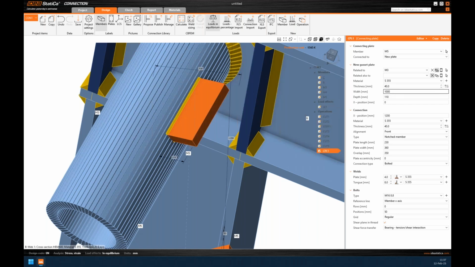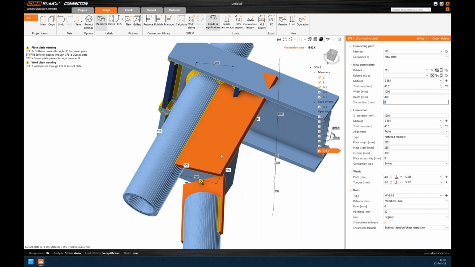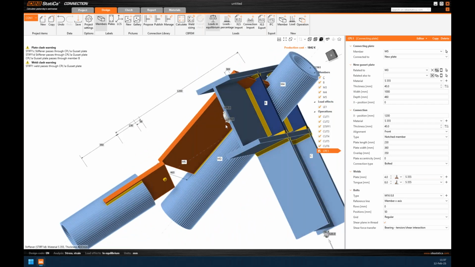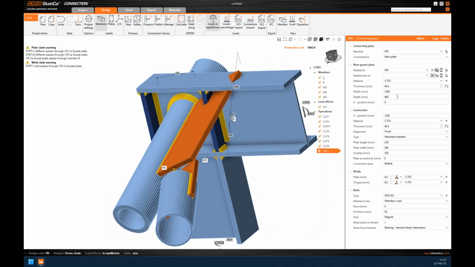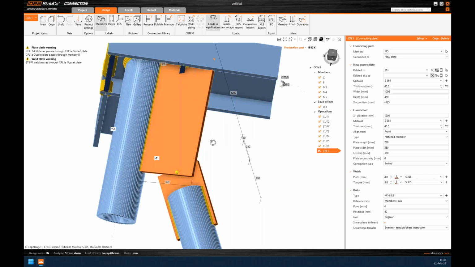So 1000 millimeters of length or width, and the depth of 460. Okay, so now we have a big plate that extends through the beam. So I will shift it a bit so I have it in the right position.